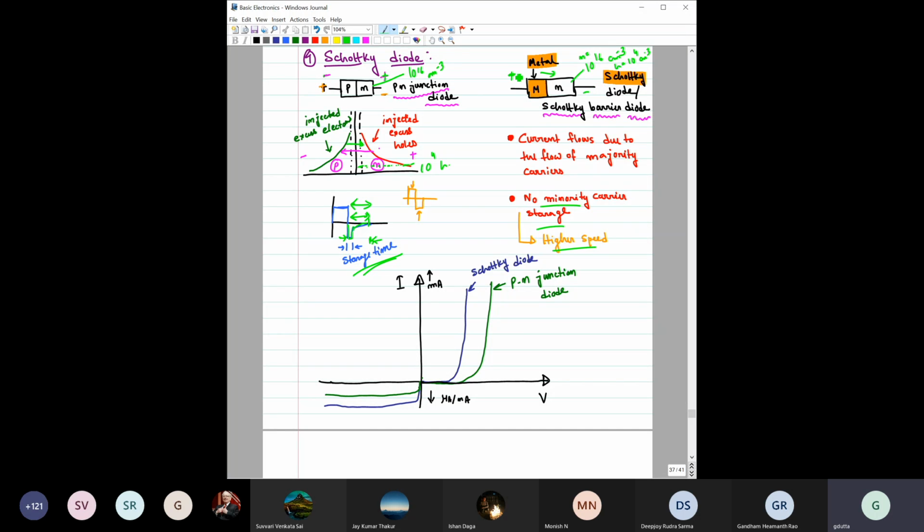But when you are forward biasing this Schottky, what is happening? Only electrons are injected here, not holes. So this number is not changing, and it will be fixed at 10 to the power 4 only. But in the PN junction, in equilibrium this has to be 10 to the power 4, but it may go up to say 10 to the power 15 near this junction, which is much higher compared to the equilibrium value. Is it clear to you now?